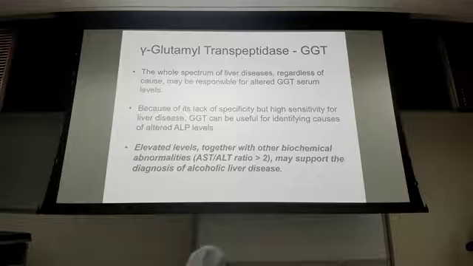And because it lacks specificity, but is a very sensitive test for liver, if ALP, alk phos, is up, which can be liver, bone, pregnancy, medications can increase ALP. So a lot of different things for ALP. So then get your GGT and go, okay, this is liver, because ALP was elevated and now GGT is also elevated. And then once again, that ratio, AST to ALT and GGT, think booze.